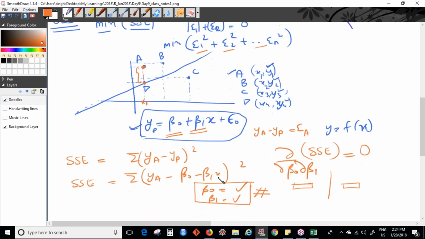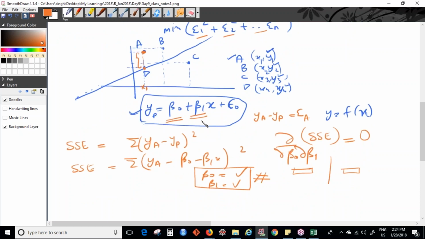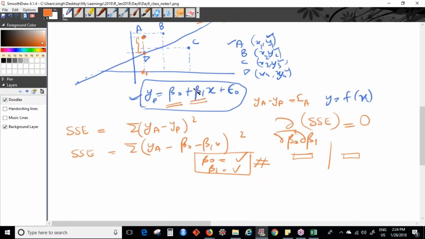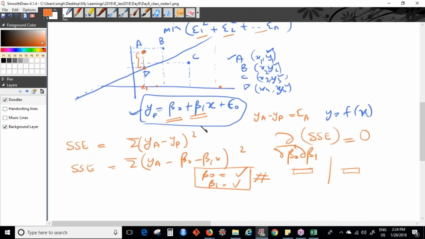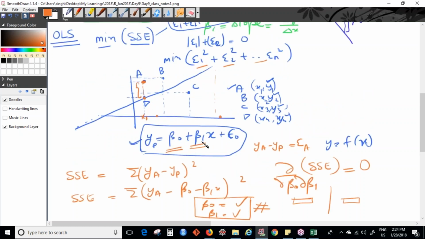So this way we finally get to our equation of the line. Once we have the equation of our line, whatever value of x I give you, so let's say I give you an x somewhere here, then you will be able to predict an output for me. I give you an x somewhere here, still you will be able to give me some corresponding y. So you have trained the machine to give you an output. That is why all this comes under machine learning.